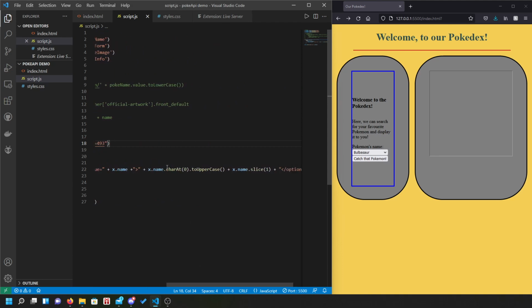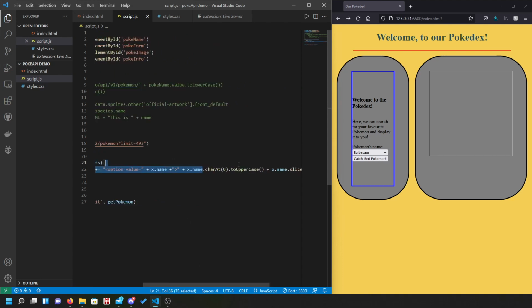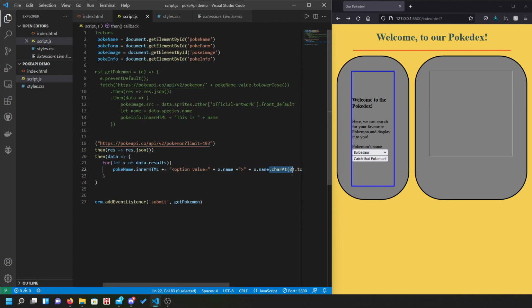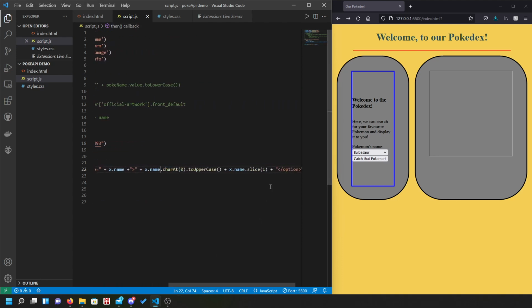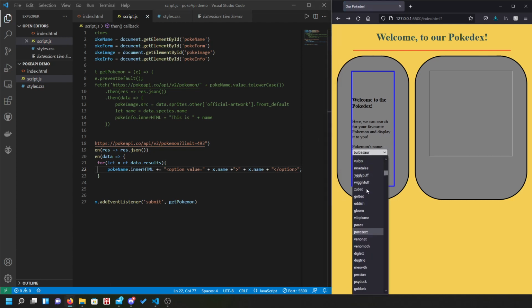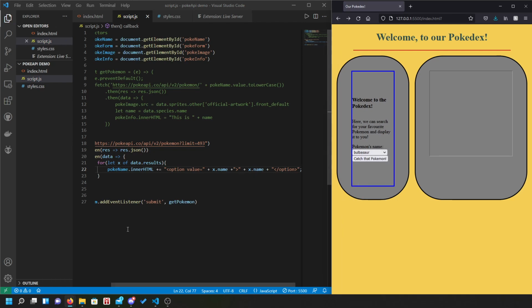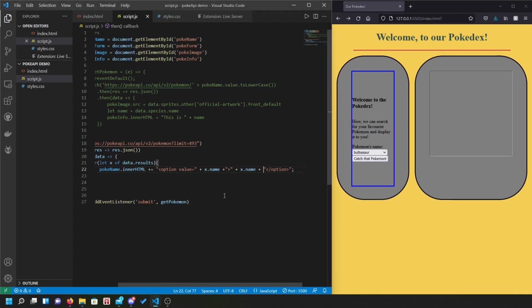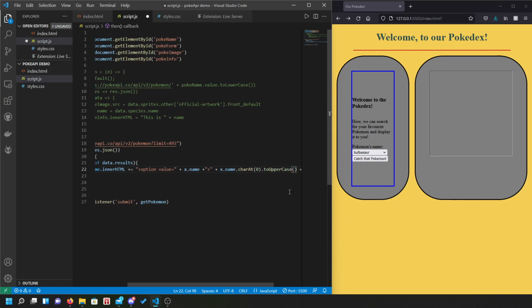What I have here, as you can see, is just to make it look nicer. So if I got rid of this, if it wants to work. If I just got rid of that and had the plus back in to make it work, you'll see that they're all in lowercase, which doesn't look very nice. So what we'll do for that is we will select the first letter, which is at char 0, and we'll make it uppercase by going to uppercase. Make sure to add the quotation marks.